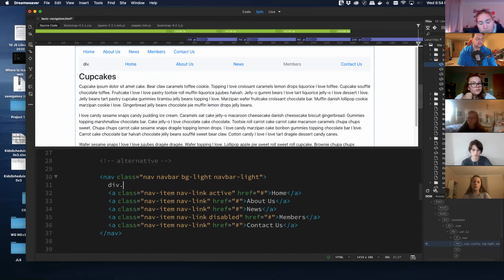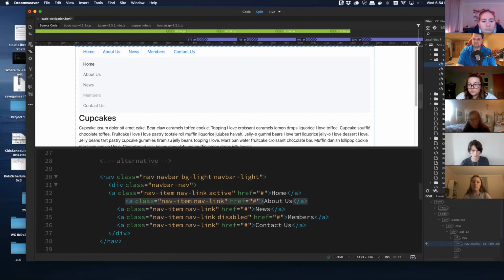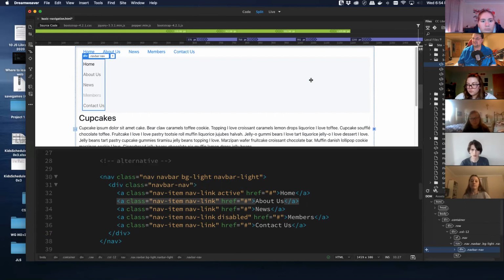And the div has a class of navbar-nav. Okay, and we see the style changing again.